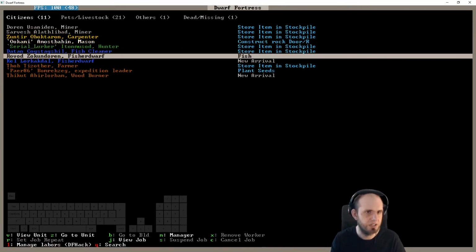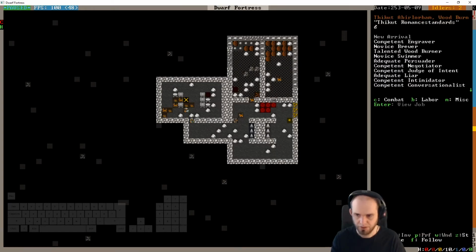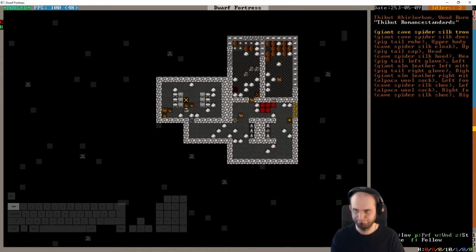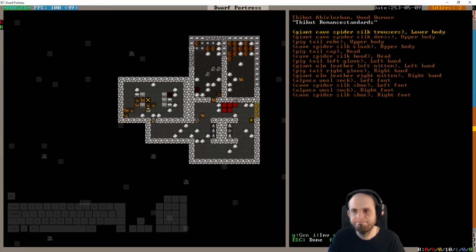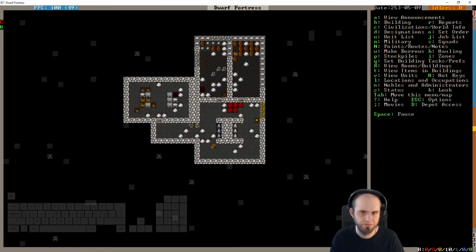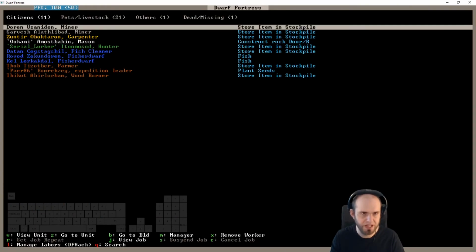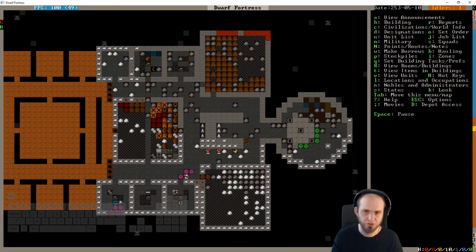Who was that, by the way? It's the wood burner, new arrival. What do you have on you? Not a sword. Too bad. They're still not mining, though. These two, they have so much stuff to store in stockpiles. But at least they have 4 more dwarves to help out with that. So that's something.